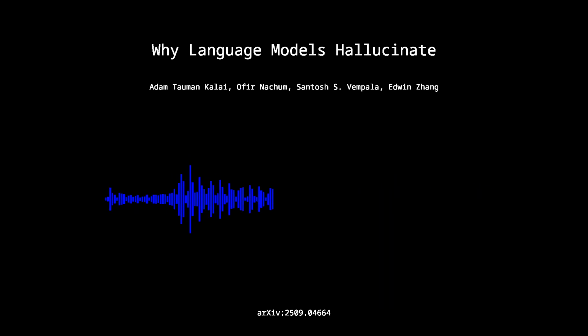The paper introduces a highly relatable analogy here, one that resonates deeply with our human experience of learning and assessment. Consider students facing a challenging exam. When uncertain, students frequently guess on multiple-choice questions or even bluff on written exams, providing plausible-sounding answers in which they actually have very little confidence. Why do they do this? To maximize their score, right? Exactly.